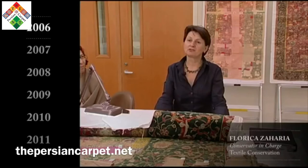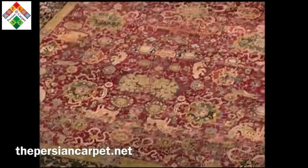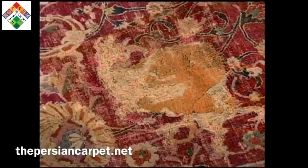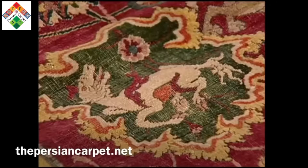The conservators are always tempted to look at the details, if possible, under a microscope — so you see the condition of the fibers, the condition of the dye, structural conditions. However, if you look overall, the condition of this piece is marvelous. Even so, we have problems supported by patches. However, the warp and weft, the pile, the quality of the fiber, the quality of the dye is so high, it tells us that it was made for a special owner.